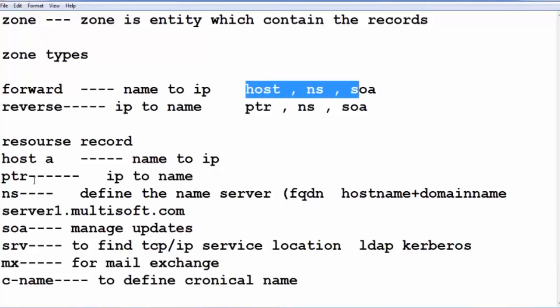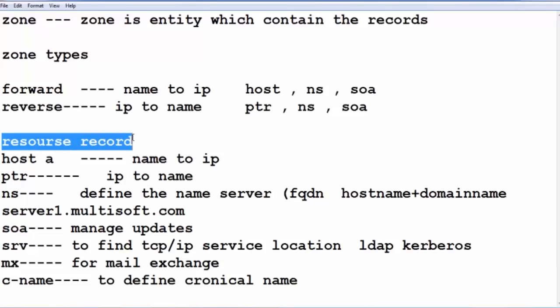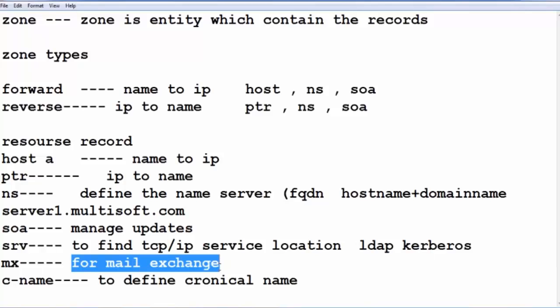We have host, PTR, NS, SOA. These are all resource records. We call it RR record. And SRV is to find the TCP/IP service location, LDAP and Kerberos, and MX is for mail exchange. If you have configured a mail server like Exchange Server, then we are required to create an MX record.